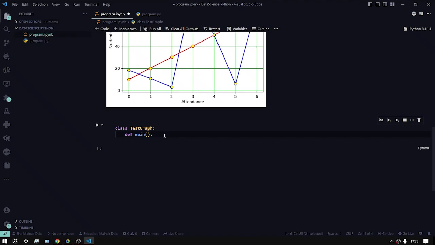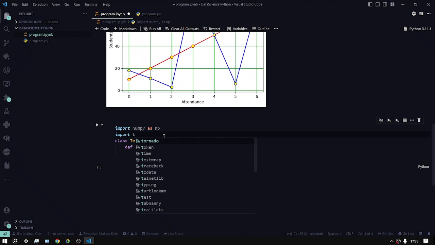Suppose I am defining the x-axis over here. Now there are two procedures. One procedure is to take a user input value, and the second procedure is to create random values. Okay, so I am showing the first procedure, the x-axis. Before this, I need to import numpy as np. Okay, and I need to import random also. Random is a Python module which will generate random integer or random values.